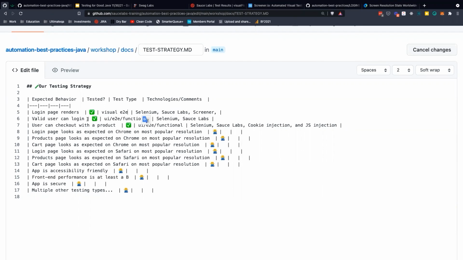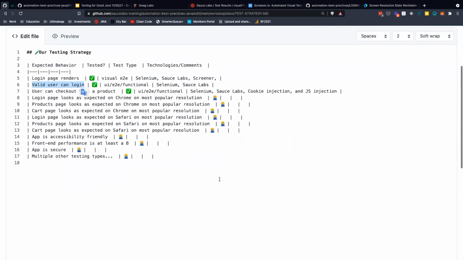Interestingly, can we do the same thing with a valid user can log in? We definitely can, right? We can log in with a user and then capture the snapshot of the next page and ensure that a user was successfully logged in too, right?